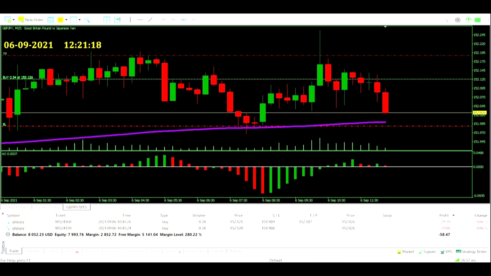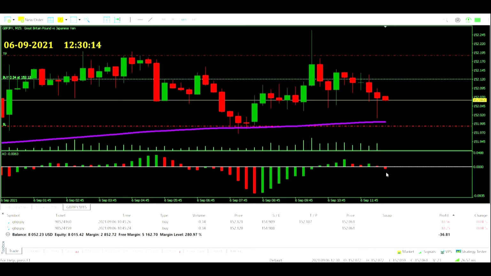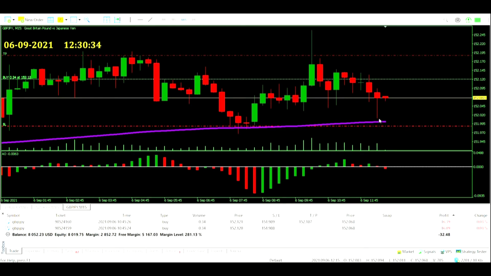Selling pressure taking over, heading right towards that stop loss. Let's get the reversal. And we have got the awesome oscillator now reading below 0. This candle here, it did come up quite a bit towards the end there for the close, but because the awesome oscillator is calculated on the median price, that's the high low divided by 2, having such a low in that candle means it's dragged the awesome oscillator just under.